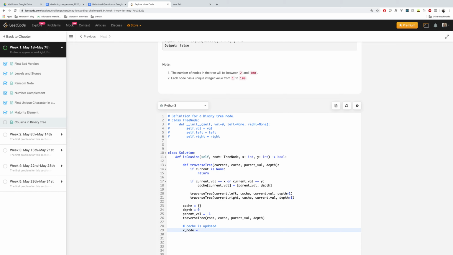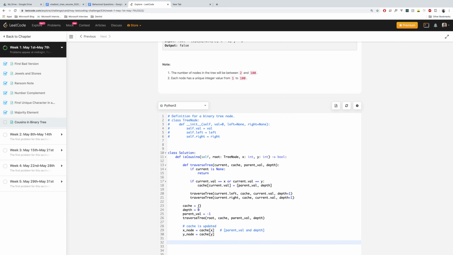So x node, we can do cache, and then the value of x. So this will return us this information, like the array of the parent value and the depth. And y node is the same thing, cache y. So this will give us the information of parent value and depth.